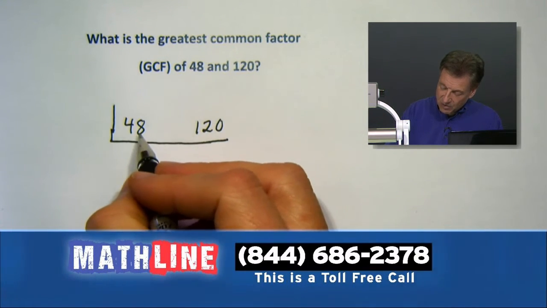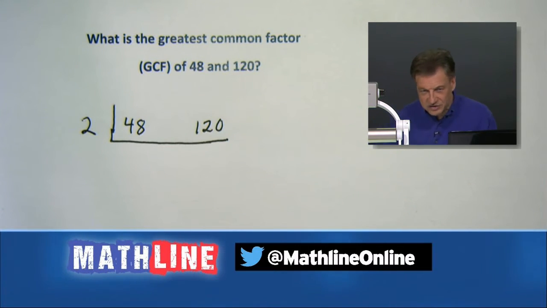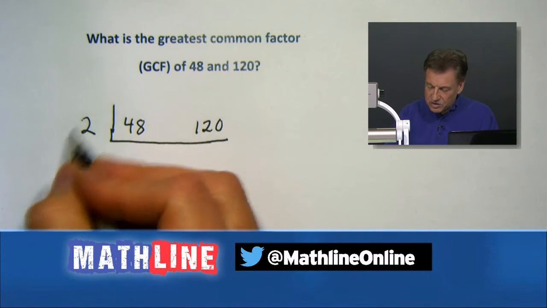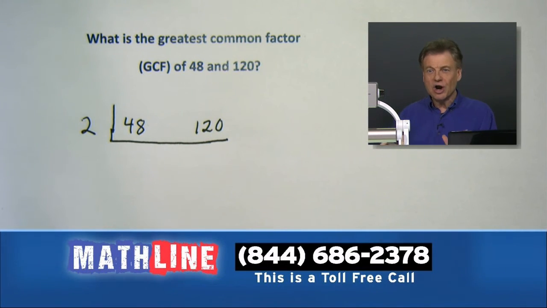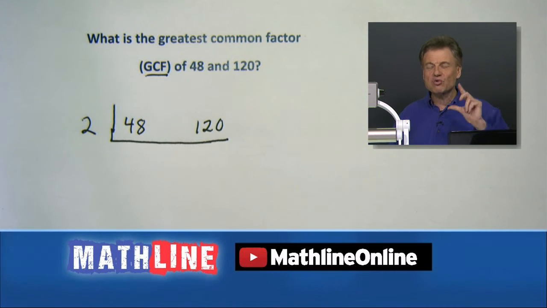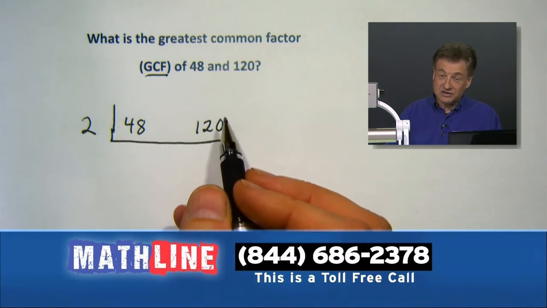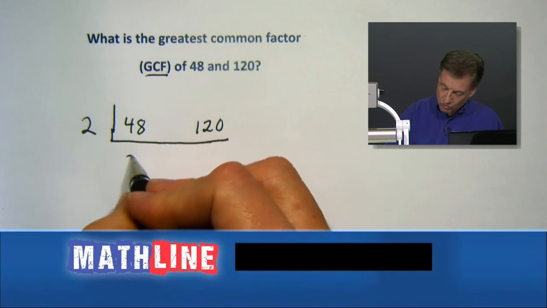First of all, I notice that 2 is divisible into both of these numbers. I'm going to put a 2 out here because these are important numbers I'm going to be lining up out through here, all right? So we want to make sure that we get them all in there and we don't leave anything out because, remember, we're looking for a GCF, not just any common factor, but the greatest common factor here. So I can divide, because they're even, right? I can divide 2 into these very easily. So let's do that and move along.